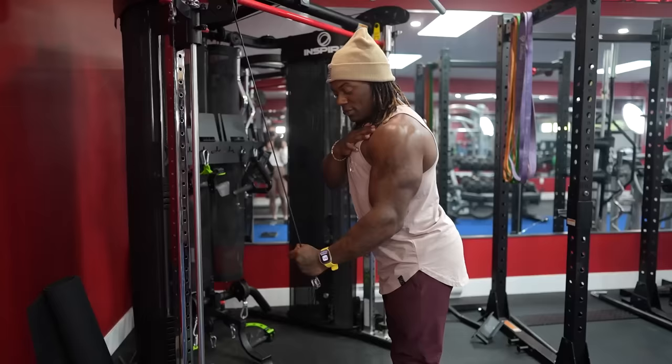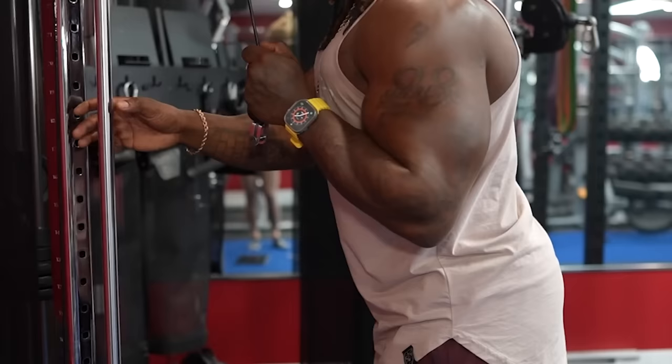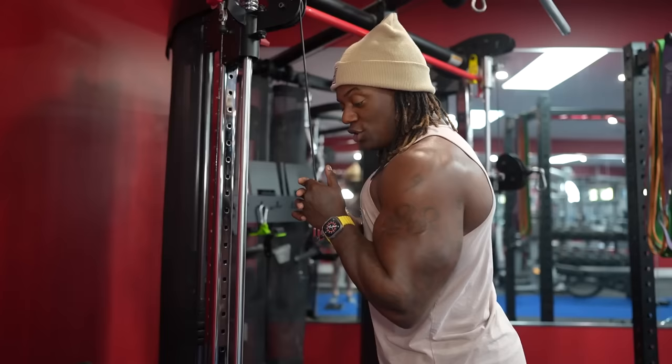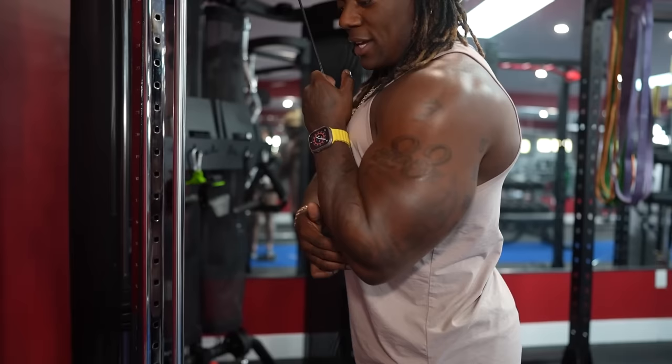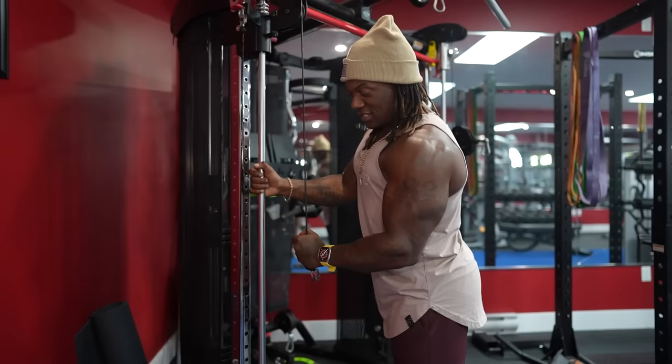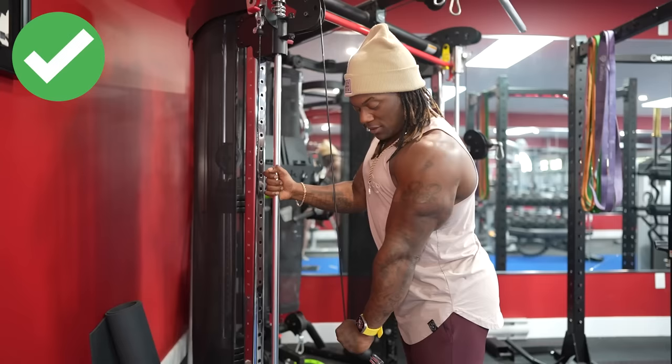Now we can walk a little closer and get even more of a stretch, which we really want, as we want this total complete flexion in the tricep. When your arm looks like this, this is full flexion, getting that full stretch on your tricep. So from here under a load, it's stretch and then boom. It's shortened, then it's getting lengthened. From here under a load, boom, from here. And that's how you want this to look.